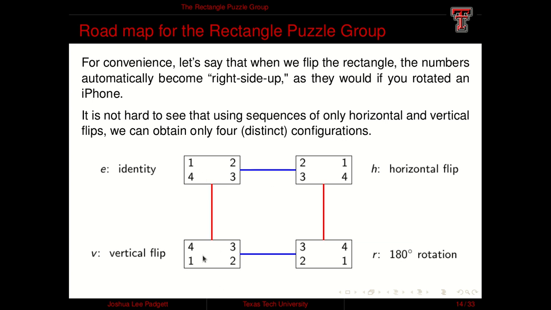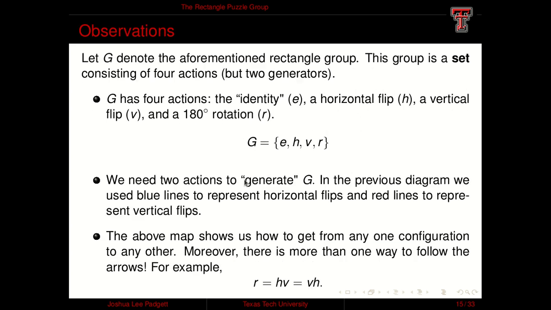Now, Rule 2.8, which says closure under compositions of actions, tells me that I can go vertical then horizontal, or horizontal and then vertical, which gives me a new action, which is equivalent to, let's say, a 180-degree rotation. So we have our set of actions, and not only that, we only need 2 of them to generate it, which is this guy and this guy.